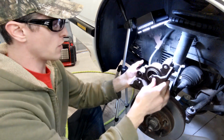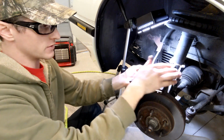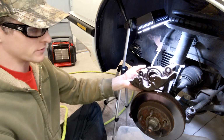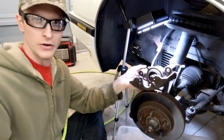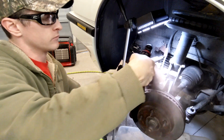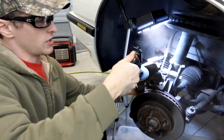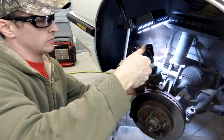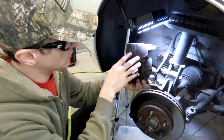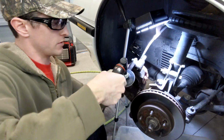What I'm going to do first, just so that the caliper doesn't fall, is polish this guy up real nice, and then hang it with a zip tie. Then I'm going to do the knuckle last, and at that time I'll do the rotor and all that other good stuff. We're going to put a new rotor on it, so it should be pretty easy. You don't want to change the shape of it or anything, but kind of cut through some of the rust there. So that looks pretty good, and now you see why I unhooked that brake hose.